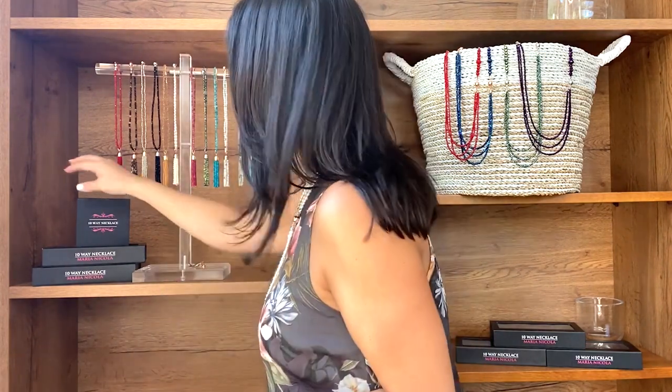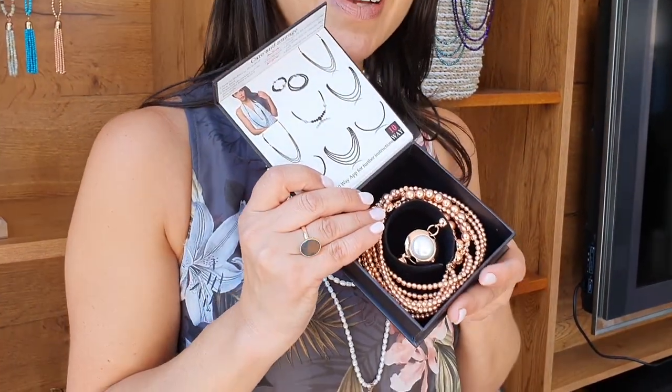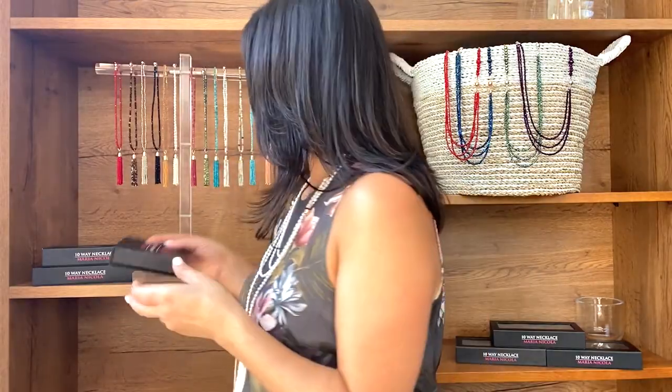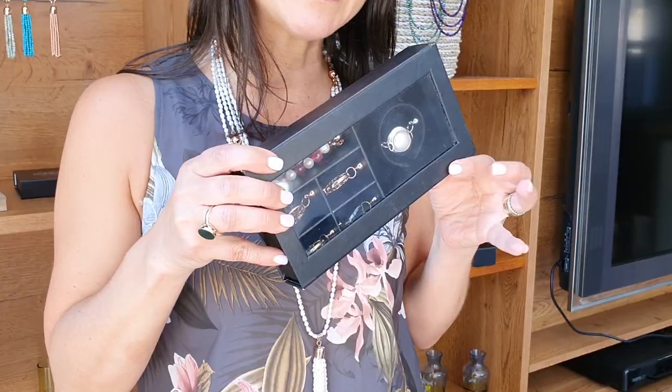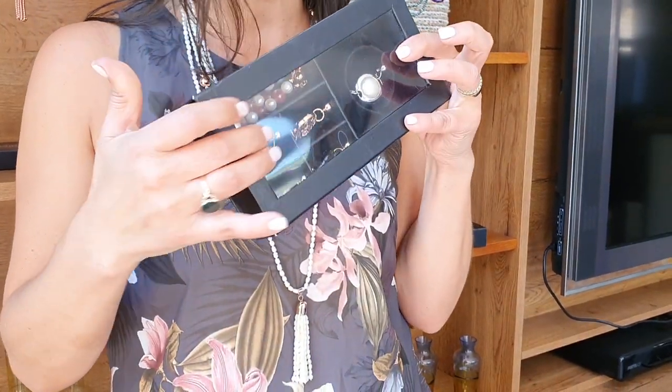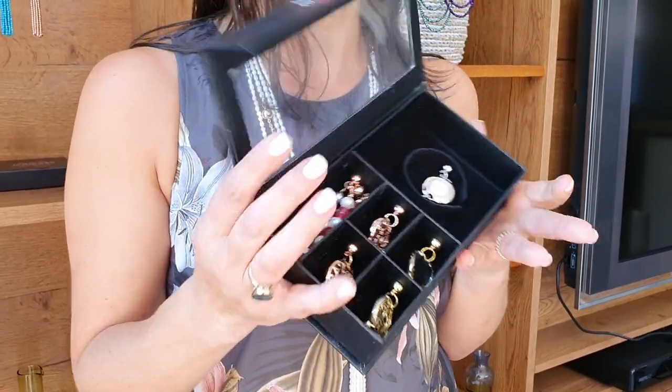I know traveling has an issue with storage — you want to travel as light as possible and as easy as possible. Well, with the Turnway Necklace, it's all packaged in a beautiful little box. Very compact, neat and tidy, and your pendants fit perfectly inside. If you like to pack a little more, we have a jewelry carry case. The Turnway Necklace can fit there with all your pendants, so you just pop everything in and there you go.